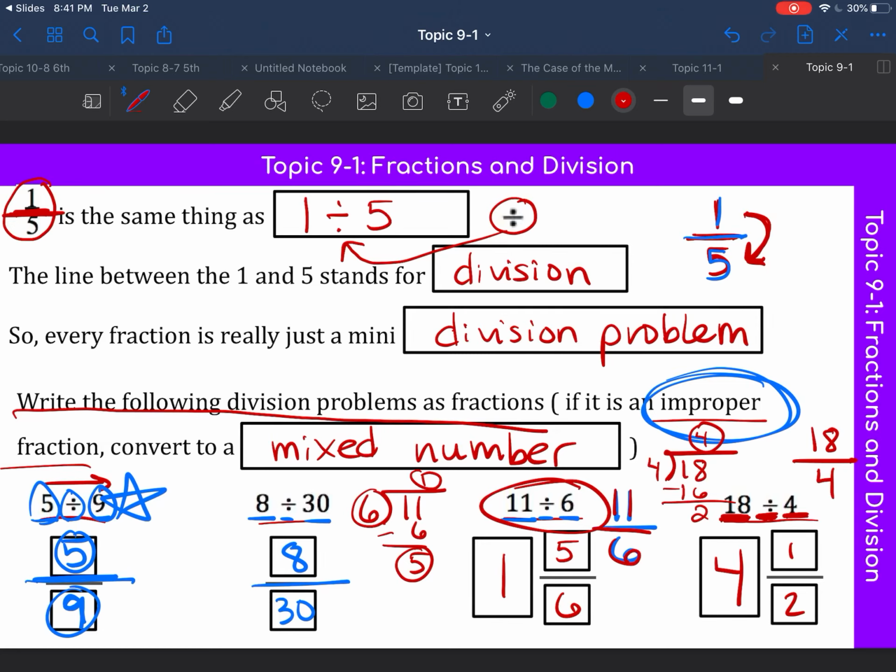Okay? So it's a little bit different seeing them written like division problems like this, but we've been doing this concept of fractions and division. We've been relating them as division problems for quite a bit. So this should seem familiar to you because it's something that we have been doing in the past 2 topics. We've been identifying fractions and division hand in hand to convert improper fractions to mixed numbers, okay?